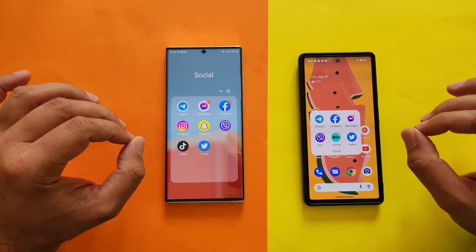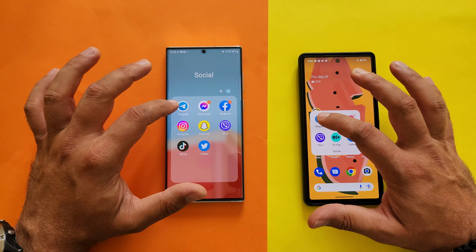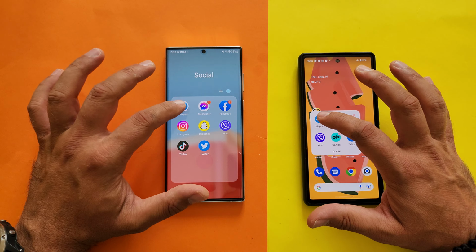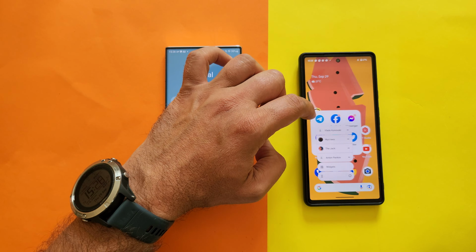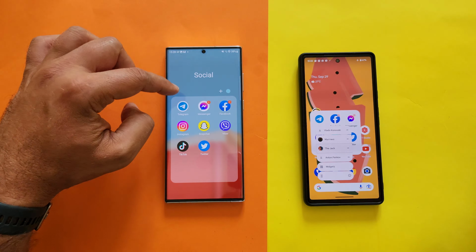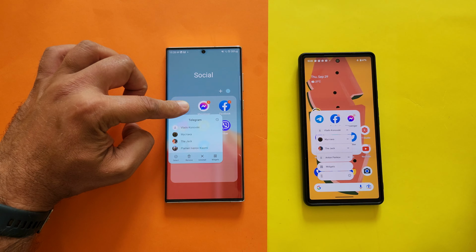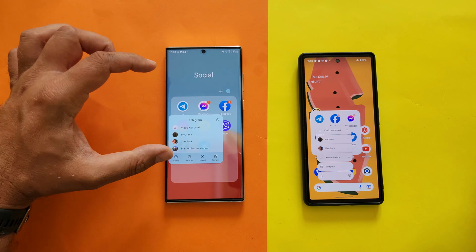Let's see the context menu popping up on an application. I'm going to hold the finger on Telegram, boom. Here I have some contacts, I have the option to ping them. On the Pixel, the animation is very nice, very fluid, guys, one more time. And on the Samsung, it's a bit different. It just pops up with the default One UI design, standard language, right? But I do like on the Samsung, when you select, the icon starts moving around, bouncing, see here. And this is not found on the Pixel.